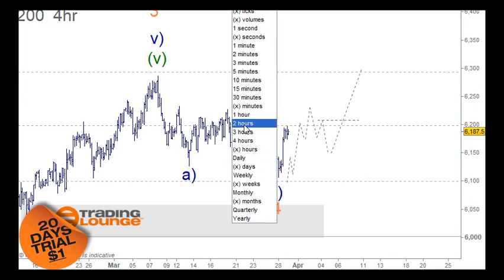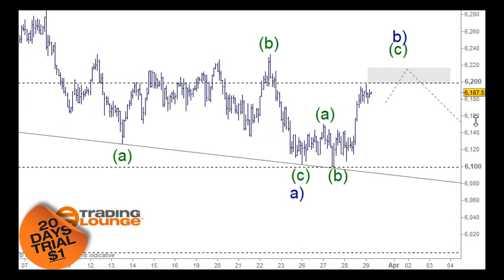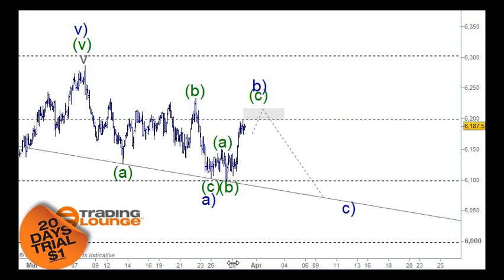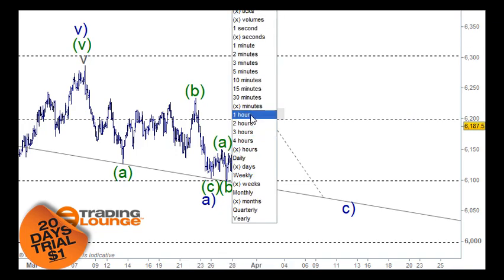If I go to the 2-hour chart here, just to show you that this is a possibility of the correction getting a little bit bigger. Looking at this, there's an A wave here, B wave here, C wave here for the A wave, and then an A, B, and C wave up here, finishing here. So also having 5 waves up, but then moving down from this point, having 5 waves down. We need to be aware of that. So having support on that 6,200 is critical. So going to the 1-hour chart here.